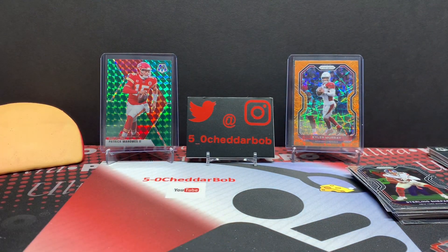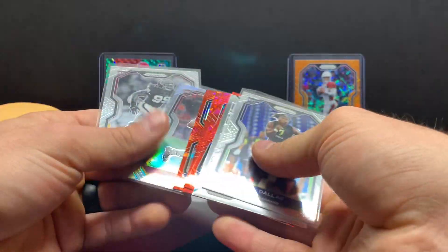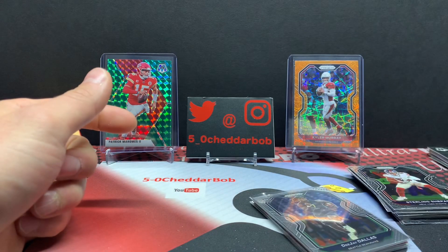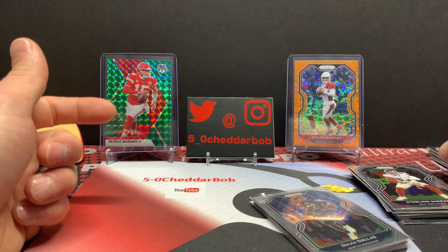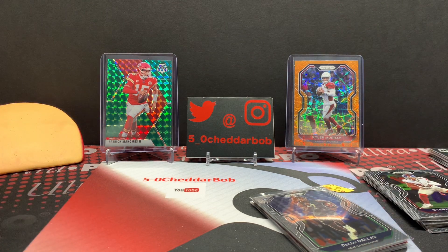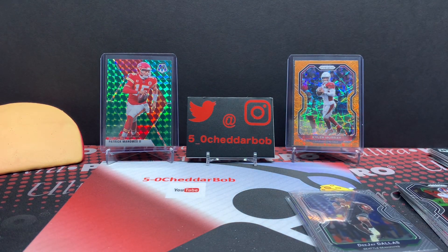All right, so that's gonna do it for the comparison. I actually got more rookies than I expected — ended up with four in the Prism box. I know I don't think I got that many out of the ones I opened yesterday. That hanger box was a little bit better, I was not expecting that. It's a tough comparison — I think it really comes down to personal opinion and what you like better if you're going to be collecting them. I just figured I'd do a side-by-side comparison and run through two boxes and take a peek. Thank you guys for watching, I'll be back with another video soon and as always, Cheddar Bob saying take it cheesy.